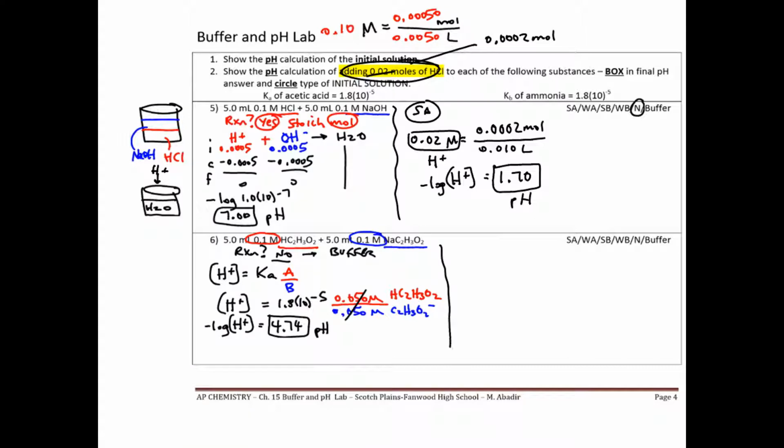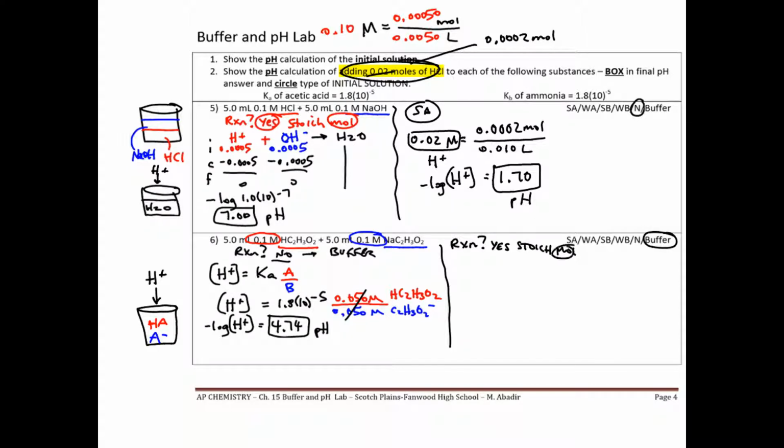We're going to add H plus into our beaker, which let's redraw that here. We had a beaker that we created a buffer. The buffer had the weak acid HA, and it had the conjugate base A minus. So when you add H plus to this, the question is, will it react? And the answer is yes, stoichiometry in moles. Anytime you add an acid or base to a buffer, it will react. So that's going to be yes, stoichiometry in moles. And we forgot to circle buffer last time.